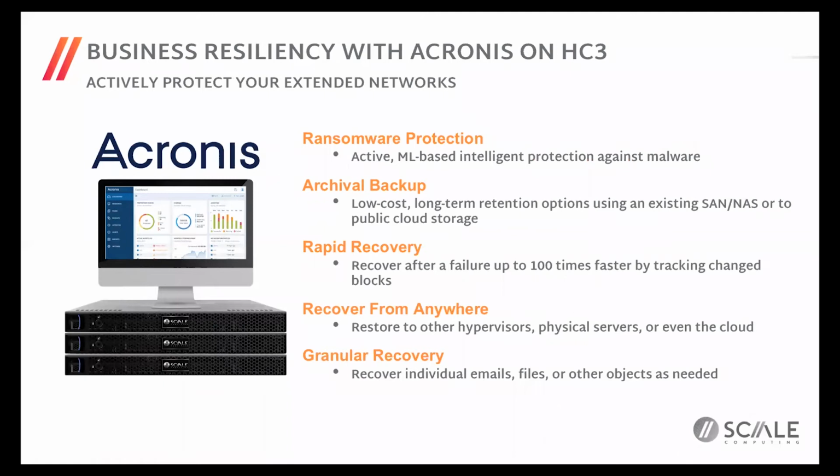Now, adding on to that, we formed a partnership quite a while ago. I want to say it's a couple of years ago now with Acronis, but as of recently, we've actually worked more in line with them, to the fact that now we have an agentless offering with Acronis from a backup perspective. So fully integrated with Scale, doing things like restores are super simple, a couple clicks, whether you want to restore to a brand new VM or the existing VM.